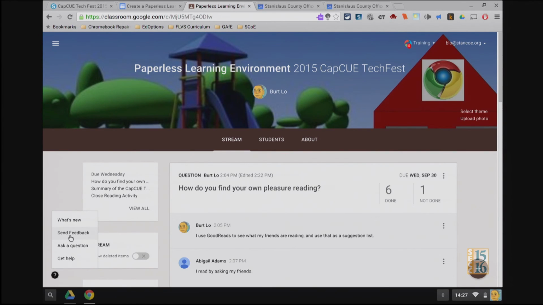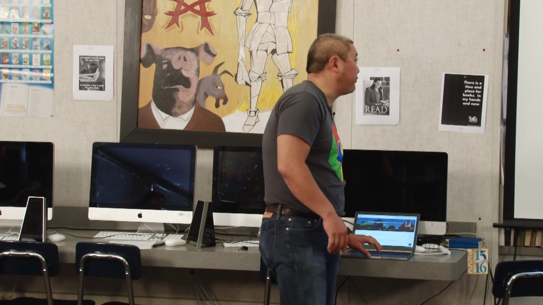Google Classroom, on every page, bottom left-hand corner, you'll see a question mark and send feedback. The Google Classroom team is very attentive to feedback. It's been really interesting to see how much this tool has changed since it was publicly released last August. So it's been in use in classrooms for a full year now. And when it opened last August, there wasn't an About page. You didn't have the ability to create draft assignments. You couldn't add a co-teacher or a partner teacher. Now you're able to do that in Google Classroom. This Google Calendar feature, that's completely new as of this week. So they really do listen to feedback.